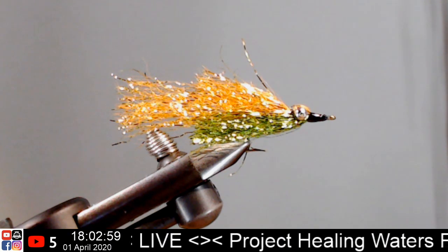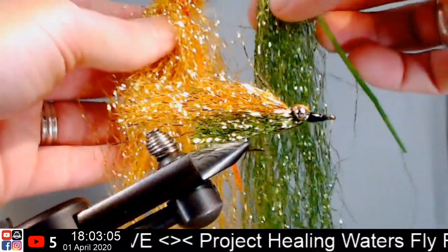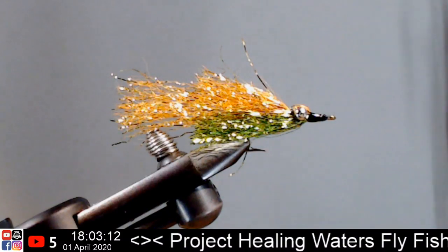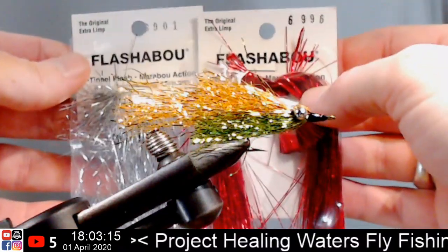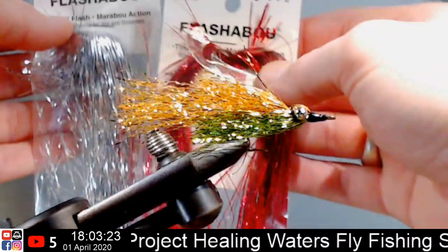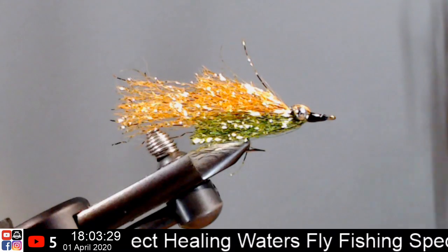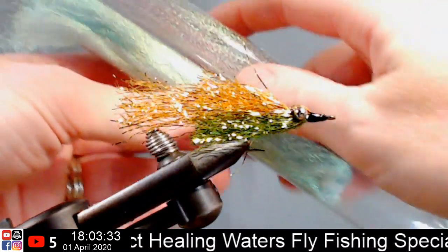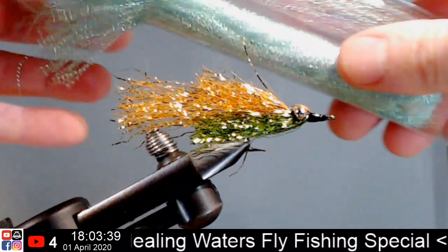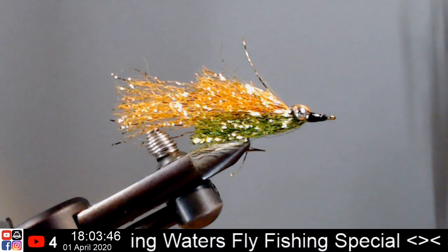I pulled out some different types of flash that we're going to be tying with. To get things started, I'm going to use this gold and green Fly Tyers Dungeon Northern Lights Flash. We're going to compare that to just some straight Flashabou. This is a 6901 and a 6996, sparkly red and a silver, pretty standard. And I also have some of this crystal flash type of material. We're going to experiment and do some comparisons. We're going to tie them all the same. The method will be the same, but we're going to tie these up with some different materials.